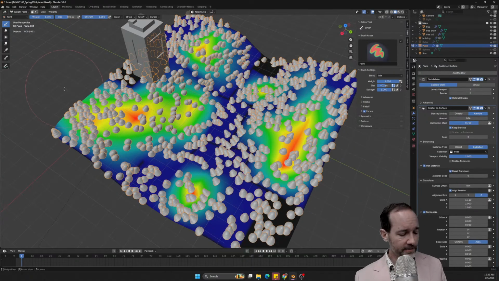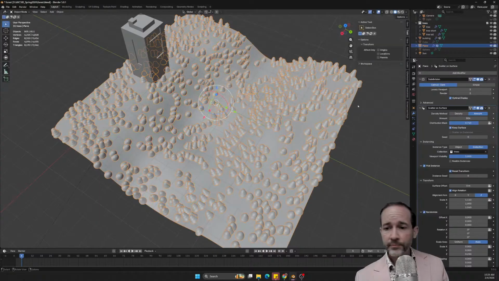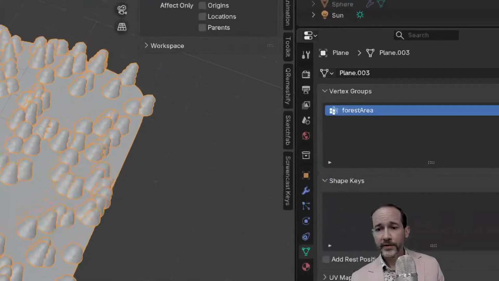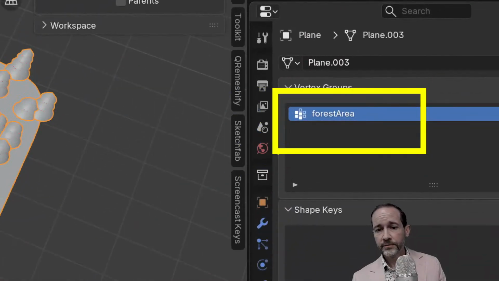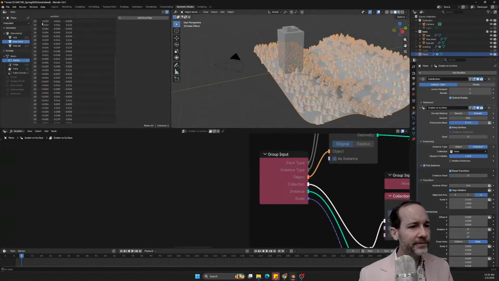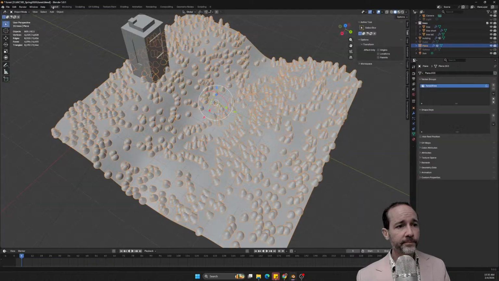If we come back to object mode, make sure we have the plane selected, and go to data, up here we have forest area. In the data tab here, we have more data per thing. Can we see it in geometry nodes? I'll figure out where that is for next week and show it to you.